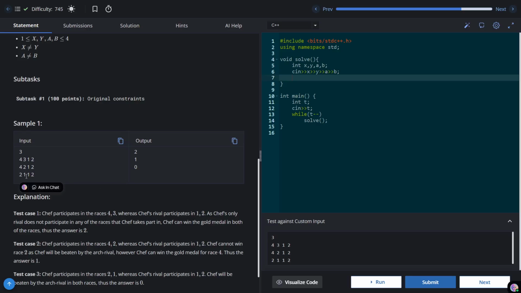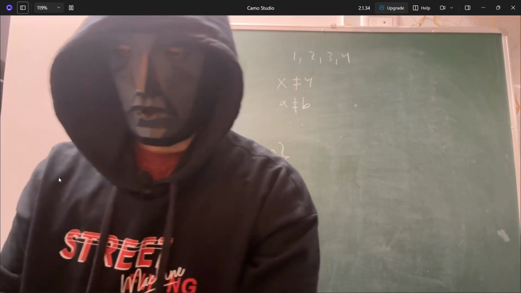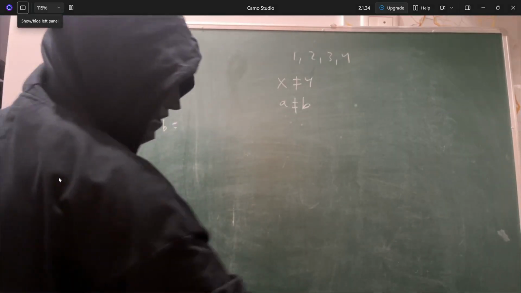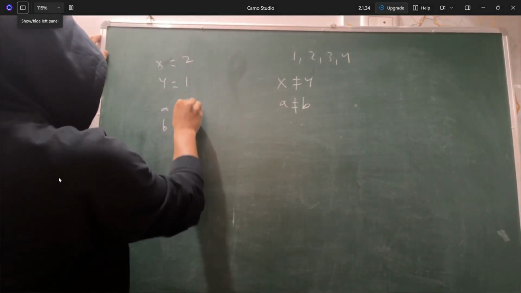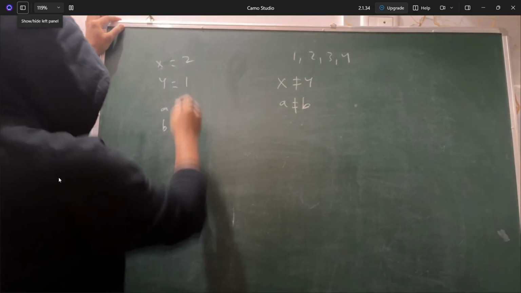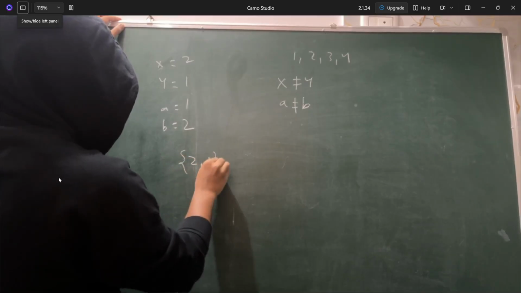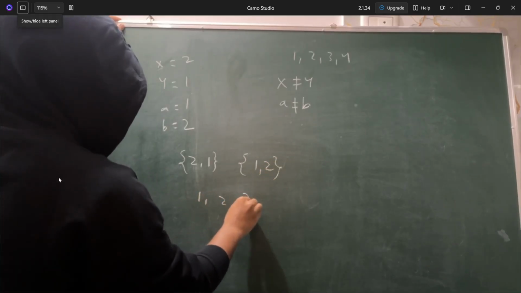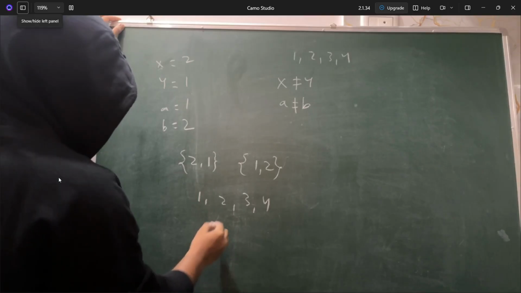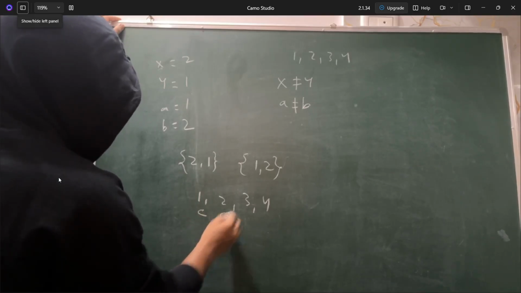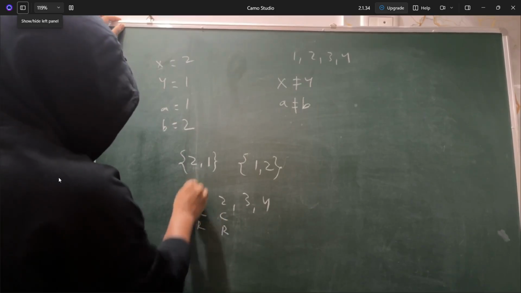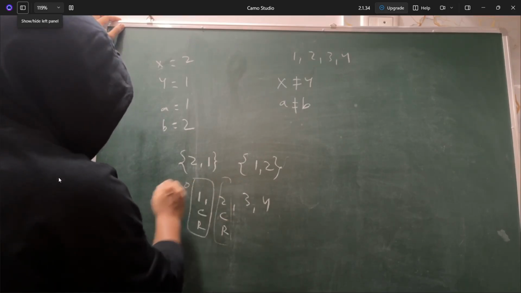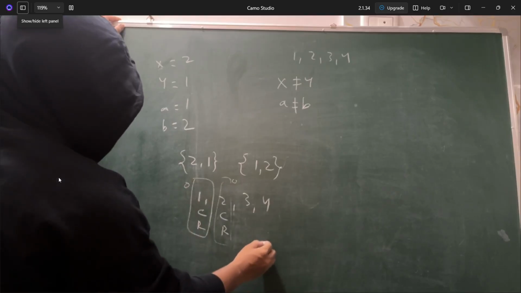So yeah, they're given. Let's try to see the last example, 2 1 1 2. So we have 2 1 1 and 2. So we have chef participating in 1 and 2 category, and his rival participating in 1 and 2 category, which means there are 4 categories, 1 2 3 and 4. So chef is participating here and here, his rival is participating here and here. If you try to see, both of them are participating in a common category, so obviously his rival will win, he'll not be winning the gold medal. So in this case, you'll have to return 0.